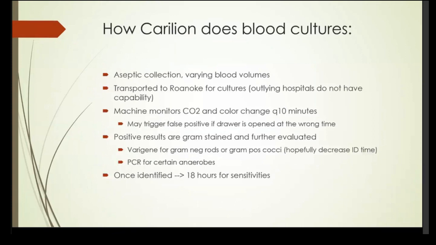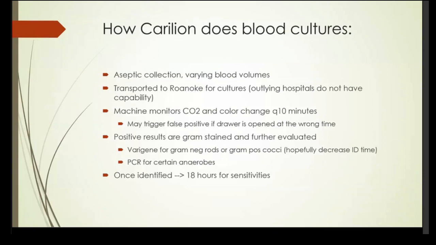And so the other thing we need to look at to compare to this study is how do we do blood cultures and how did they draw blood cultures? So I called our lab to ask them and made them very nervous because apparently when you call to ask, they assumed they were getting audited. I immediately got transferred to a supervisor who was incredibly helpful. And I did my best to assure her that I was just an innocent resident, but I'm not sure how much she believed me. So we have an aseptic collection technique with varying blood volumes.